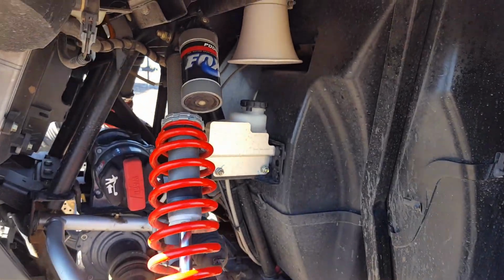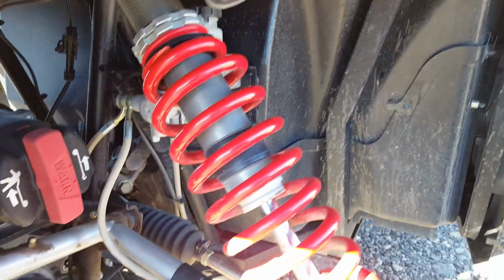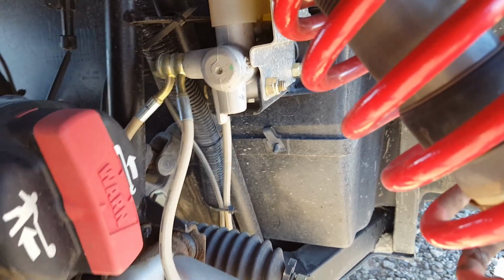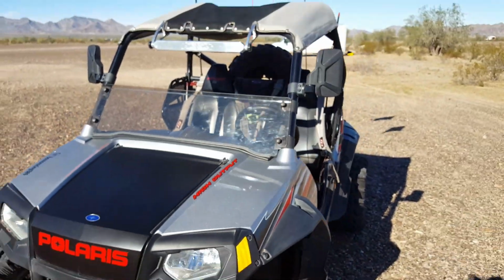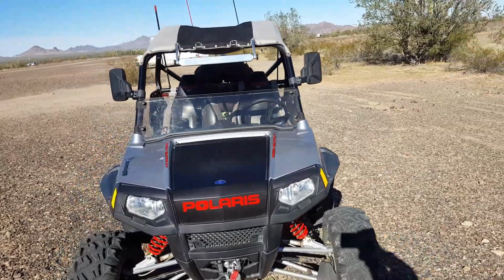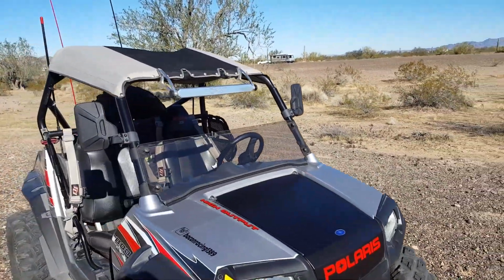The RZR has front and rear disc brakes with real stainless steel braided lines for a real firm pedal feel. I'm going to do a quick walk around. It has an aftermarket cloth roof.